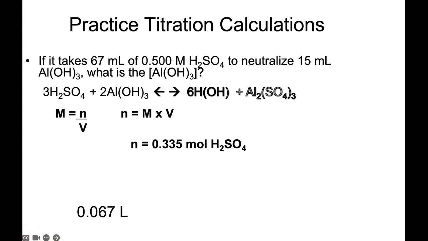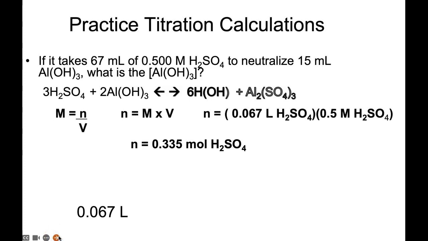Okay, and so here is another one for you to take a look at, for another titration. I apologize, it looks like some of my animations are not working correctly. So as I'm looking at this, I can see that 3 moles of this acid are equivalent to 2 moles of the base. And so for this one, I can't use M1V1. I have to use my solution stoichiometry skills. So what would I do?